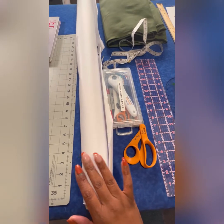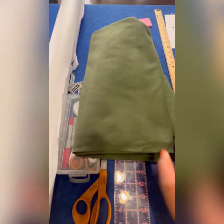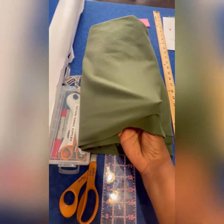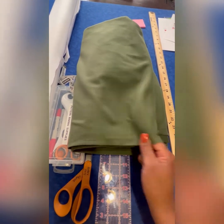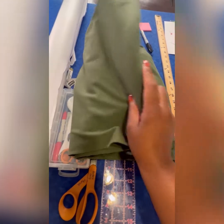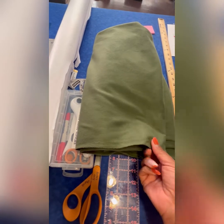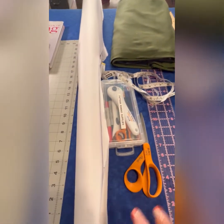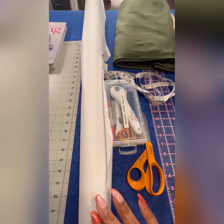So what I'm making is some leggings. I told you guys in my previous video that I purchased some fabric from Joann. I have this knit spandex. I don't exactly remember the content of this any longer, but it's knit, it's stretch. It has about 10% spandex in it, so it should be okay for leggings. But when I do start this project, it will require me to draft my pattern.